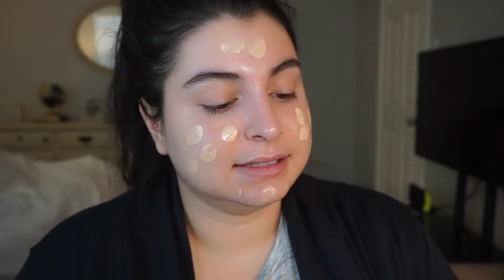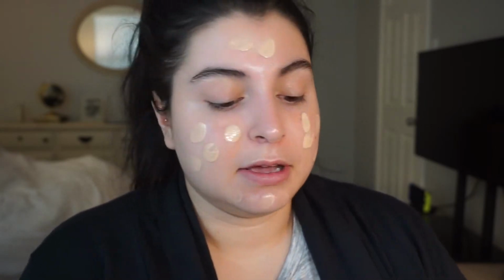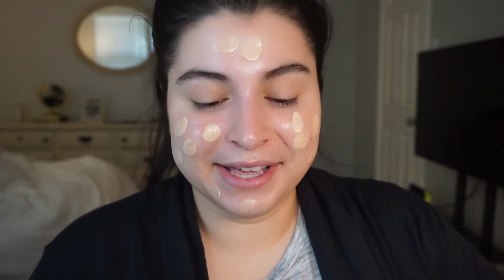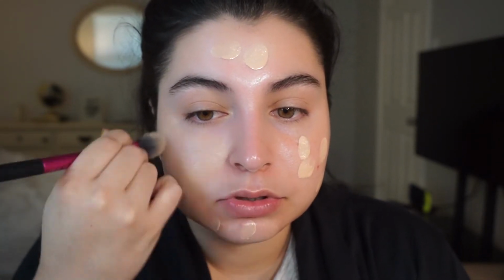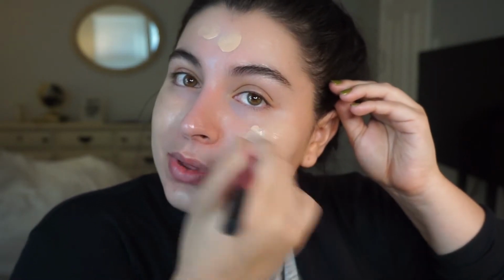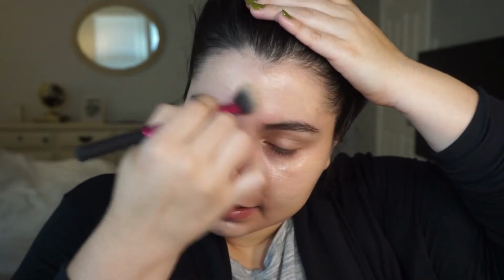What I am using is this Estee Lauder Double Wear Nude Water Fresh makeup. It's a very thin consistency and has a pretty medium coverage. I like to distribute it with a brush and then pounce it in with a sponge so it really gets into the skin.